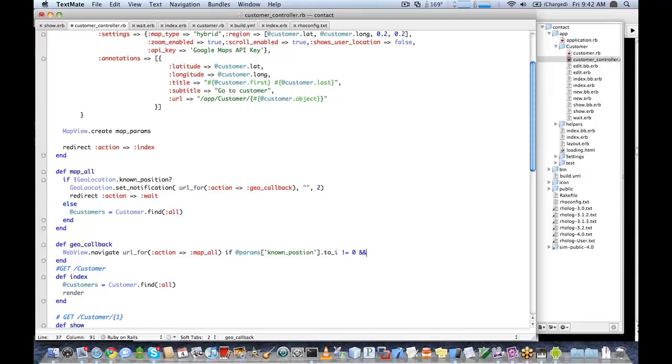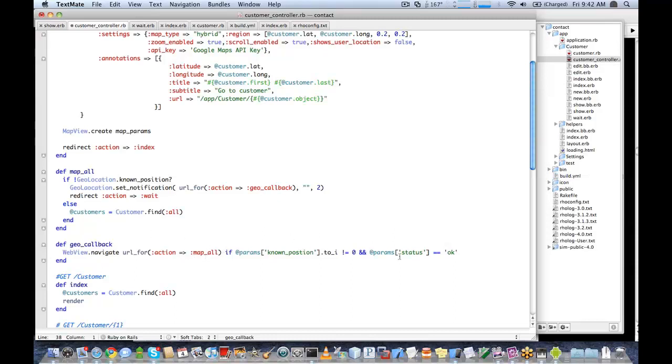And let's see, params status equals OK. So what happens is if we get the callback, the parameters known position and status are passed in, and we check that if that is okay, then we'll navigate to our map_all function.